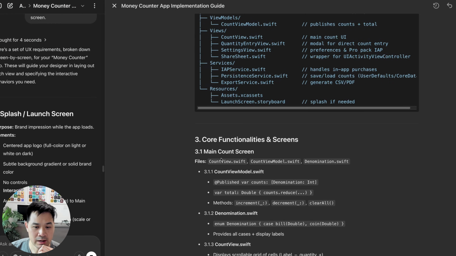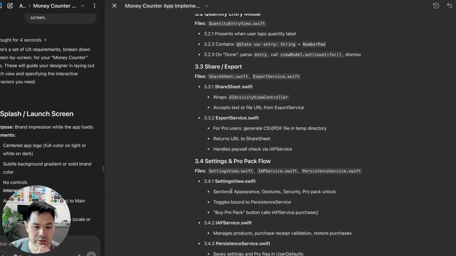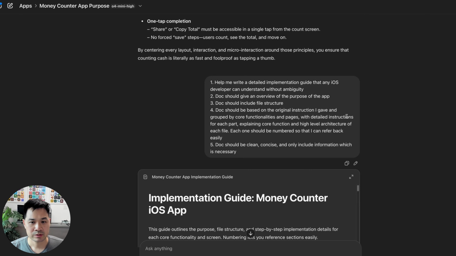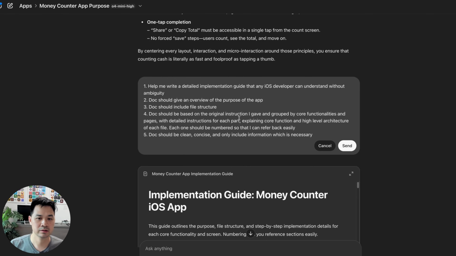So actually, there's a lot of stuff here that I don't think was part of the core functionality, like the ProPack flow. So I am actually going to modify that prompt, and I'm going to say specifically for the core functionality of the money counter app.